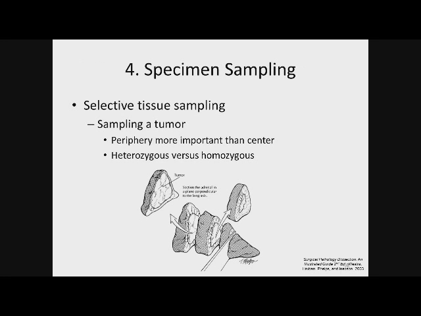When sampling a tumor, it's important to align the tumor and cut through it so that we can see the pathologic process and make sure we completely contain the entire tumor itself. The sides or the periphery are much more important than the center. Typically the center is homogeneous. It doesn't really tell the pathologist much. The heterogeneous side of the tissue gives us the margins and makes sure that the pathologic process is not extended beyond those margins.